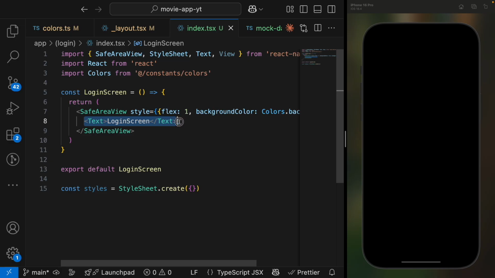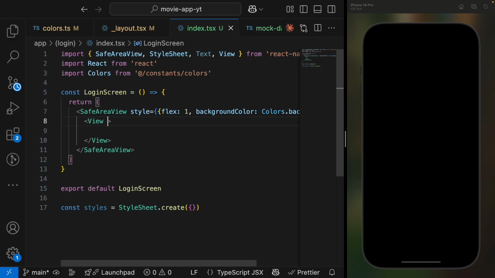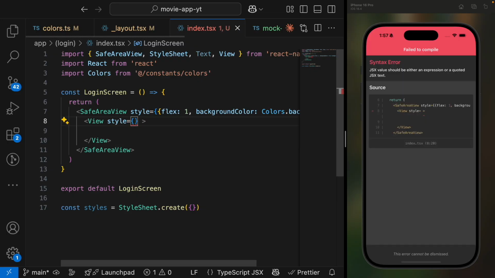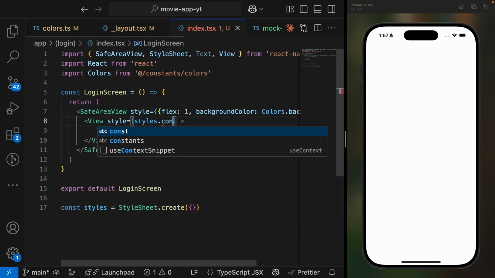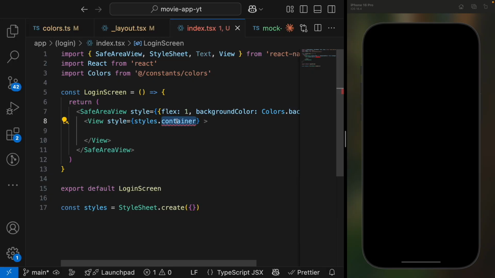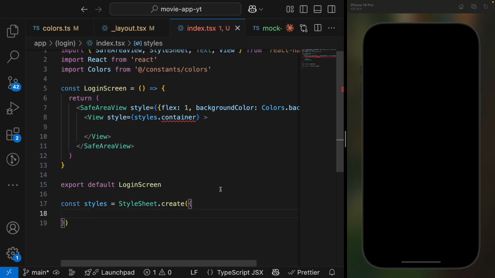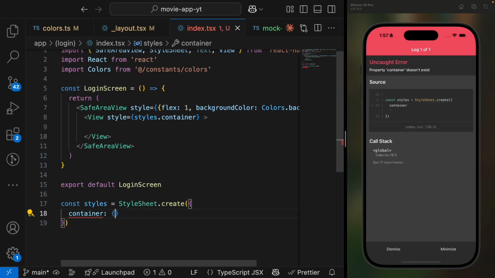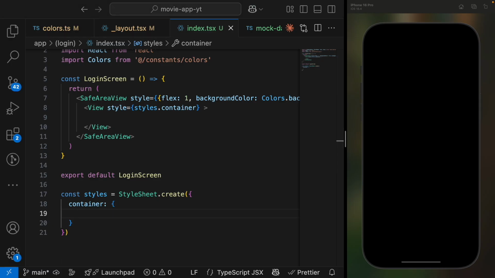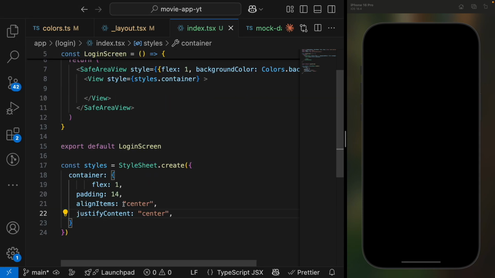So the next thing we want to do here is create a view, right? So we're going to use a view because we want to make sure that the inputs, fields, and everything are inside the center of the screen. So we're going to put it in a view here like this and add in a style. Now this style here, we're going to create a new style. This is styles.container like this. Place it in here like this. And let's apply the style. So I'm going to paste in the styles here, then I'm going to explain, pretty basic stuff. So paste it in here like this.